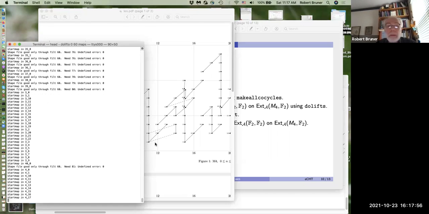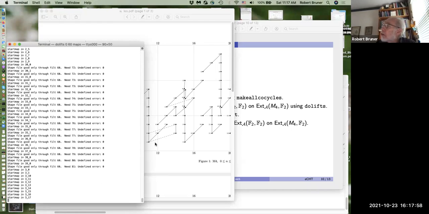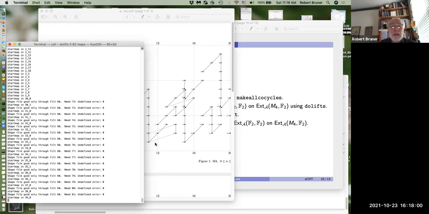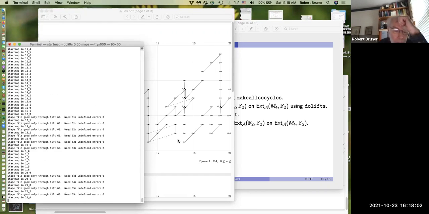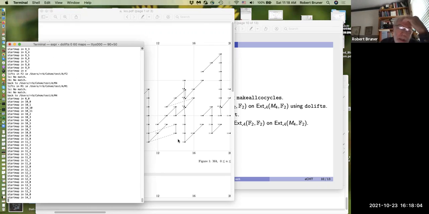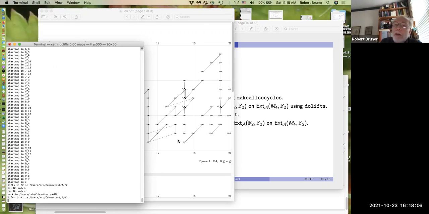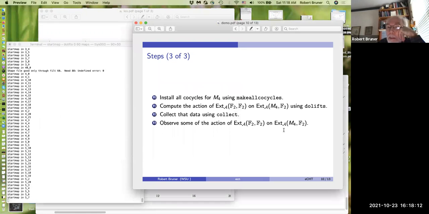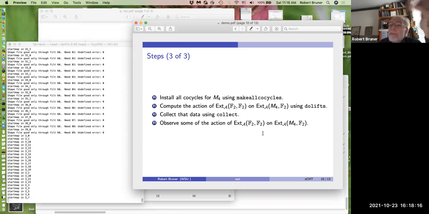There's a little script called missing gens, which will tell you this. And then you add those few in cohomological degree 1 that were not already hit by the action of eXT F2 F2 on the eXT of the module, and do the lifts again. And now you repeat in cohomological degree 2, etc.